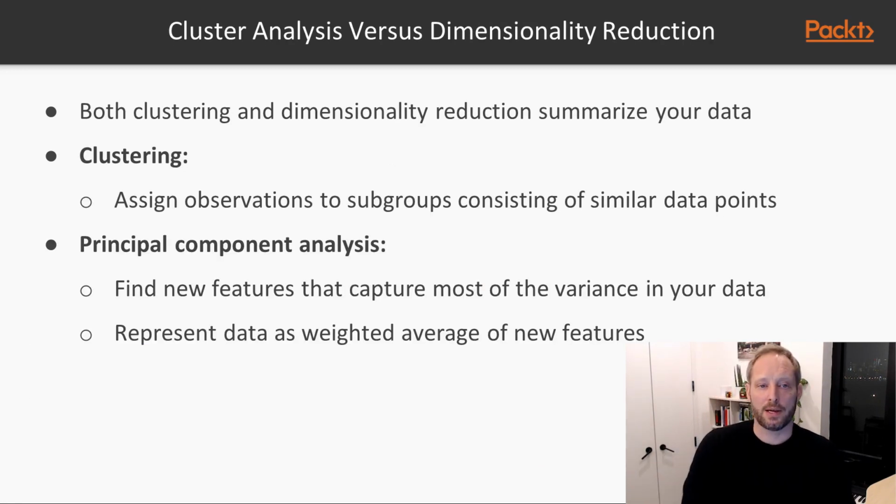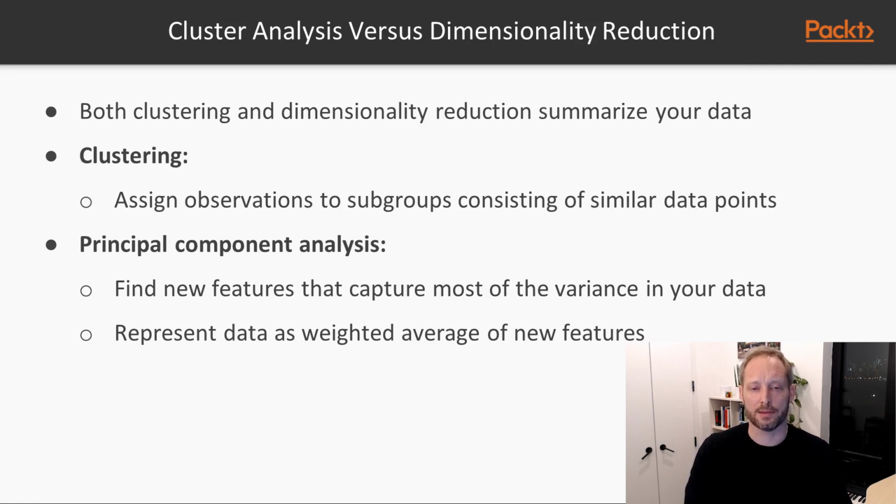Let's compare cluster analysis and dimensionality reduction. Both of these algorithms attempt to simplify and summarize your data so that you arrive at a better representation for the task at hand. They approach this very differently though, because clustering keeps your original data points and it just assigns them to a smaller number of groupings to represent or indicate the similarities between data points.